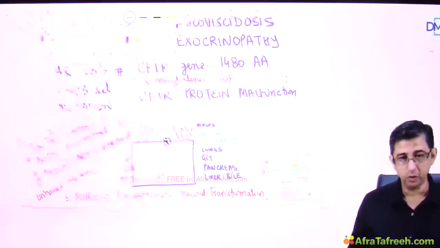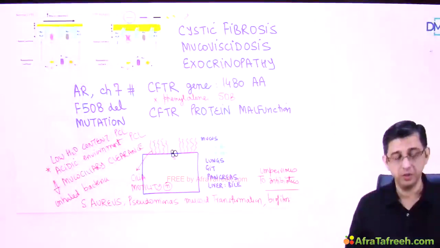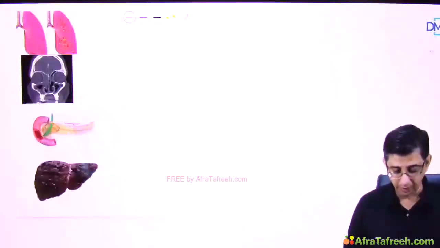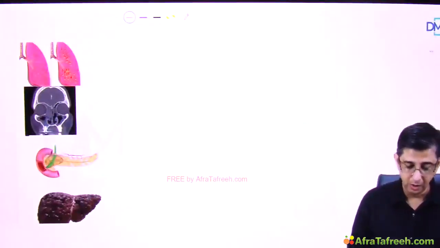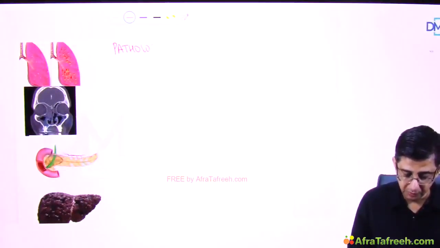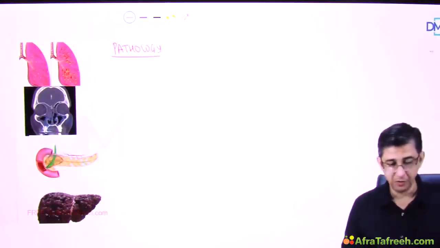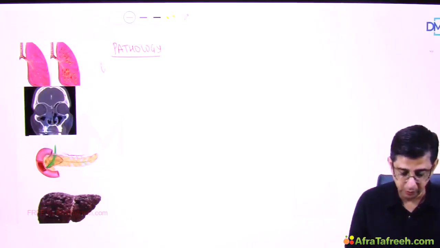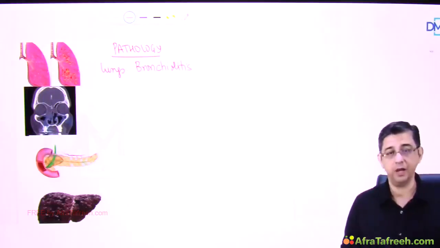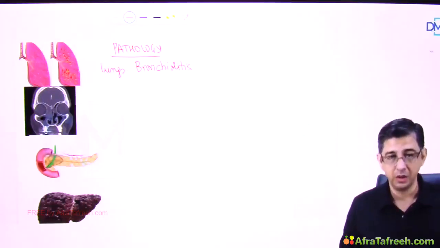Once we have gone through the basic genesis of the disease, we will now try to practice regarding what are the pathological features related to the development of cystic fibrosis. The first and the foremost is the involvement of the lungs of the patient. The involvement in the lungs will start by first development of bronchiolitis. There is a follicular plugging of the airways by tenacious secretions.